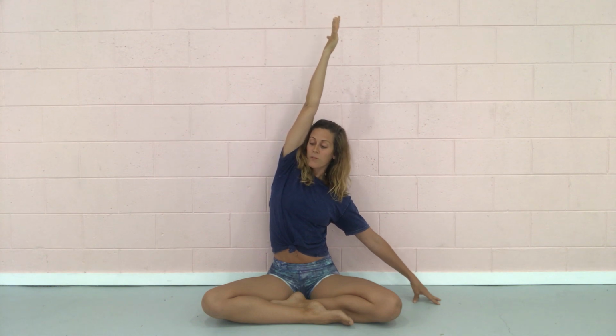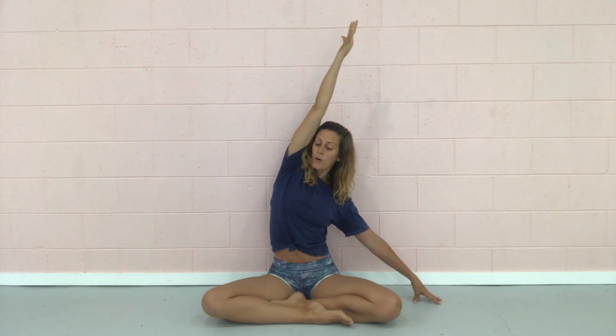So left hand out, right arm goes up. Now sending down, right arm, right fingers high, right bum cheek down low. Still not so much of a stretch. Okay, now let's add. I'm going to pull my left ribs in towards my belly button, and that is going to move my top arm over just a little bit. I'm going to push down my right sitting bone, my right bum cheek as I do that. I like to turn my head a little bit. So I'm going to squeeze in and push right bum down, right fingertips over.